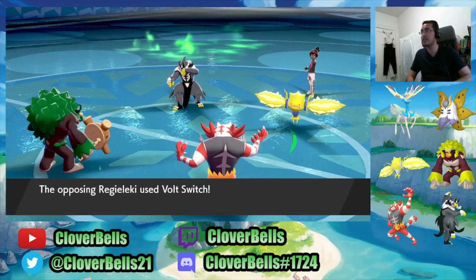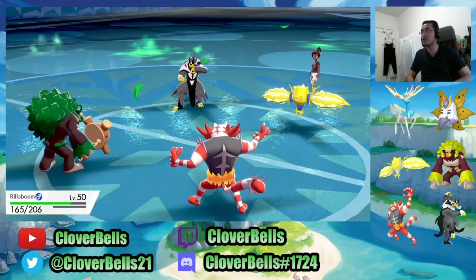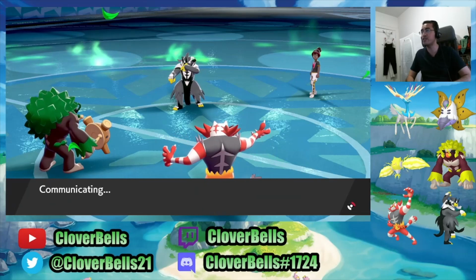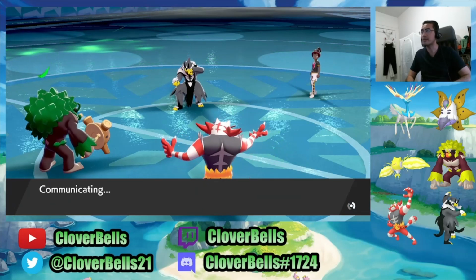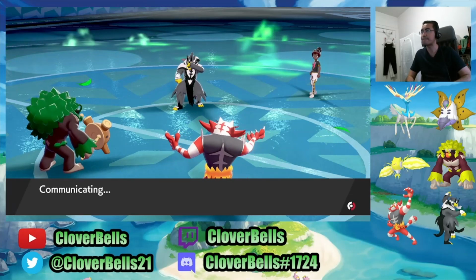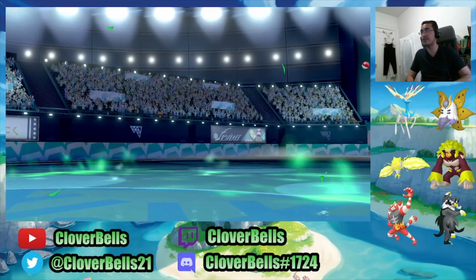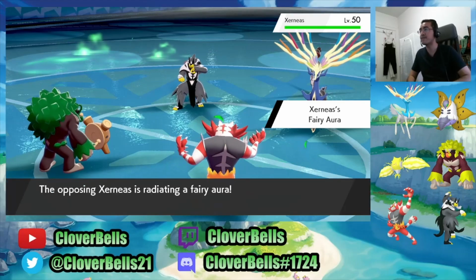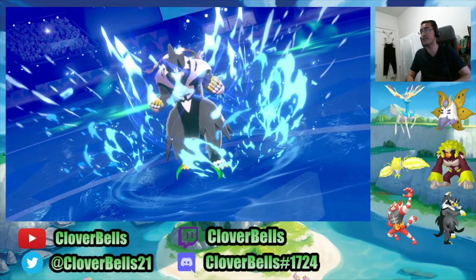And the answer is he actually Volt Switches. Okay. So he does switch. Alright, into what though? Maybe his Zern? Because he did see our Incin is here. And it is his Xerneas. Alright, so Luke, he threatens Geomancy. Urshifu is also on the field. Perfect. That's perfect, Luke says. And there is the Surging Strikes.